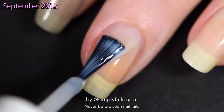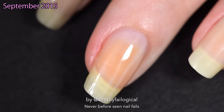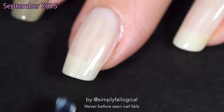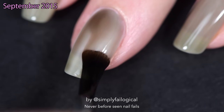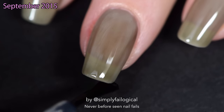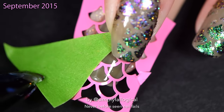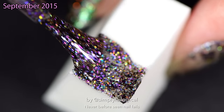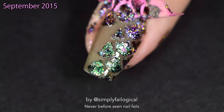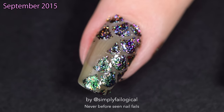Next up, we got a really good example of Christine trying to be sexy and failing. I wanted it to look like a sexy sheer nude underneath a mermaid pattern. So first I made my nails milky — who does this milky white bullshit polish? And then I added some black sheer polish, and it just looked dirty. But I carried on, because sometimes you gotta see the whole idea through to then decide it looks like shit. Put on some liquid latex, slapped some mermaid vinyls on, and added a little slit down the middle — that's supposed to be the sexy part. Then took some beautiful multi-chrome flaky polish and sponged that on. Peeled it off, and I was very underwhelmed. What is this shit, Christine?